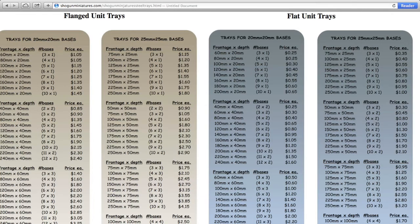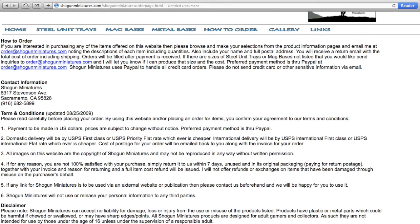And what you'll see is sort of a wine list for movement trays, and it offers so many different options. You can order it by millimeters, or if you need a quicker reference and you know you want your models to be 5 by 5, it lists that too. So you get a good idea of what you want to purchase and the price, and then you go on to order it. And here we have what I would say is the only thing that could be improved about Shogun Miniatures.